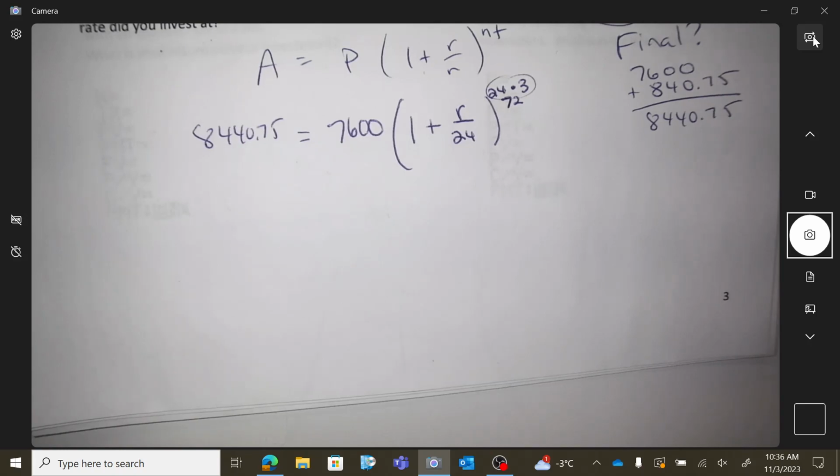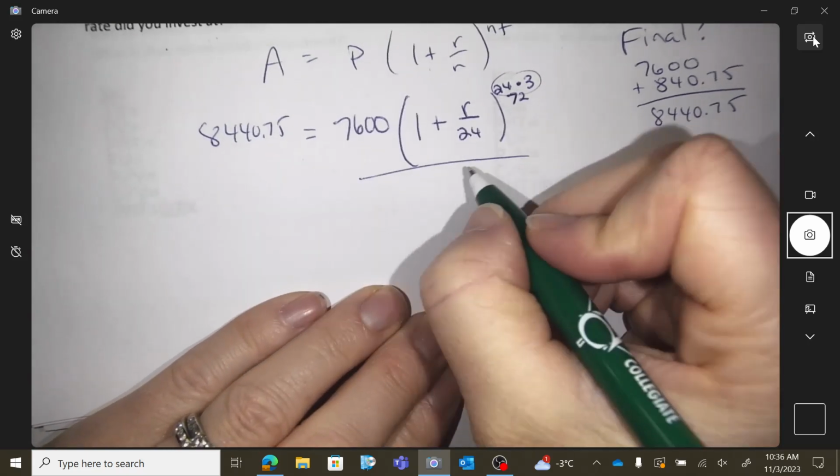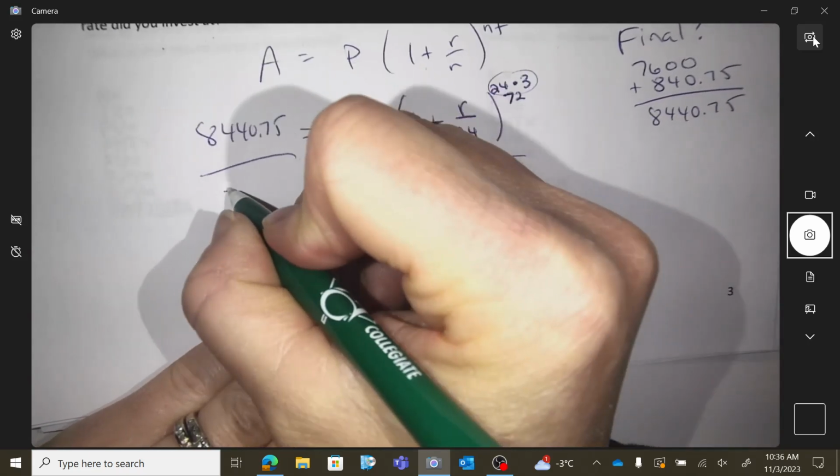Okay. How many people would jump to their calculator and do a y1, y2, and just let their calculator do that? If you want, go for that. How many people would jump to algebra? You can do whatever you want right now. Okay? What kind of person are you? So I am going to do algebra on my paper so those people can see.